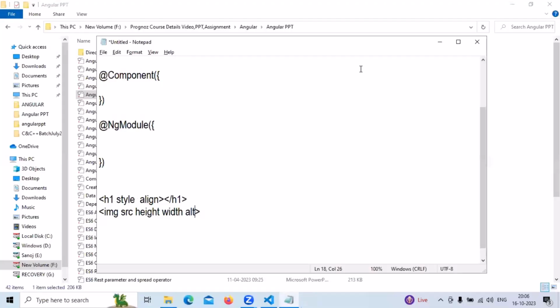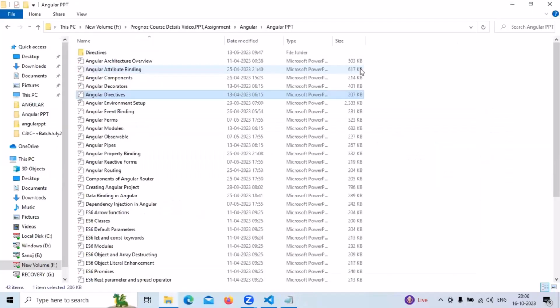So first of all, we are going to discuss the structural directives. We need to discuss the first directive, that is called the structural directives.